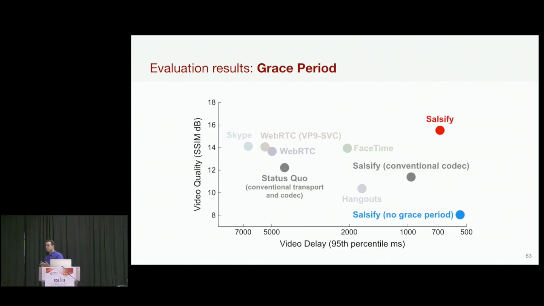The functional video codec, the transport, everything's good, but the only thing that we took away is the knowledge that the sender is not transmitting continuously. And the dot will end up there with a very low quality, of course very good delay, but a very low quality. So to answer your question, all these components are important. If you take one of them away, it may still affect the performance of the total system.